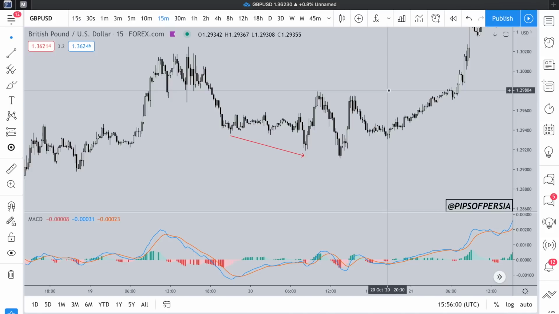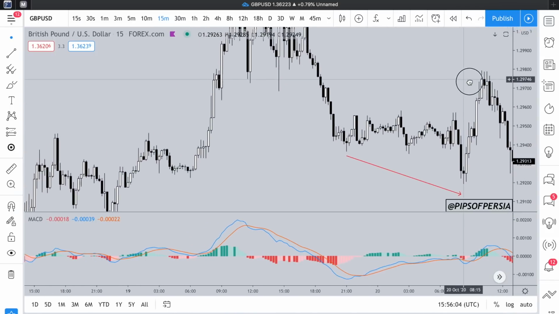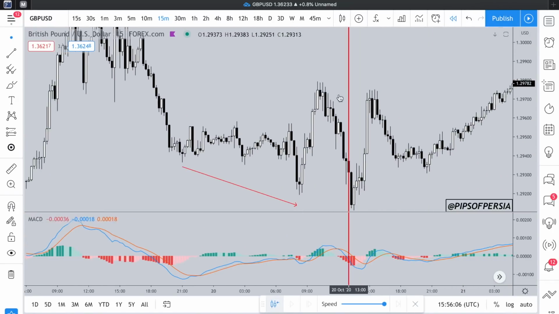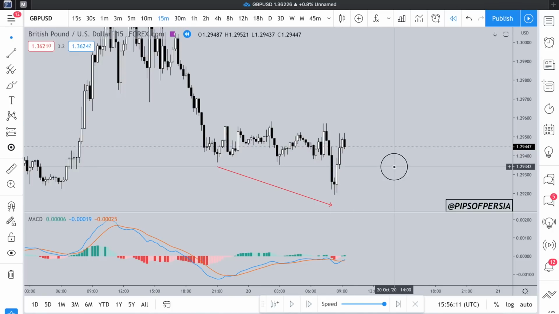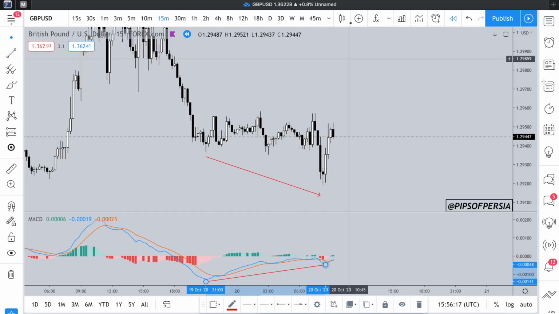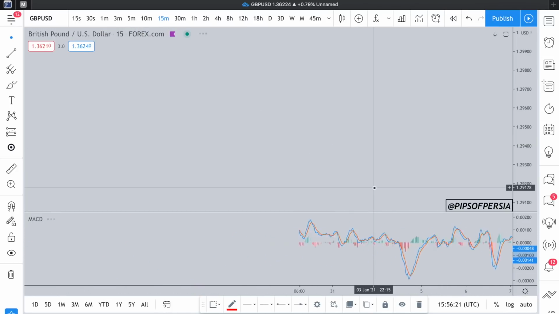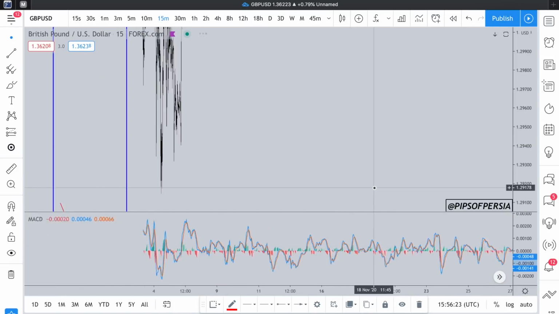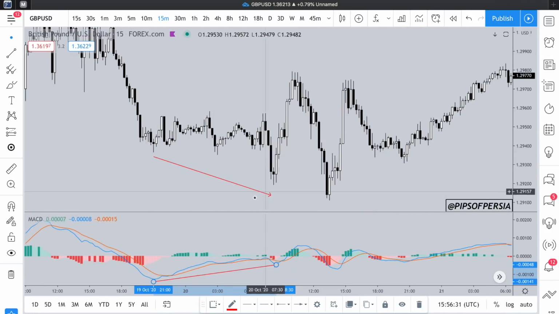but I want you to see that when you would have been looking at this scenario, for example, live, everything would have been different, because if you were looking at this live, let me put this in replay mode again. If you were looking at this live, you wouldn't have been able to see what's happening after, and this would have been the exact convergence that you would have gone ahead and identified over there. And you would have expected the rally to continue, and that just did not happen. This market ended up actually dropping lower, and that would have been another losing scenario based on this convergence.